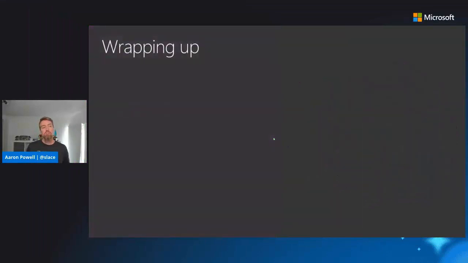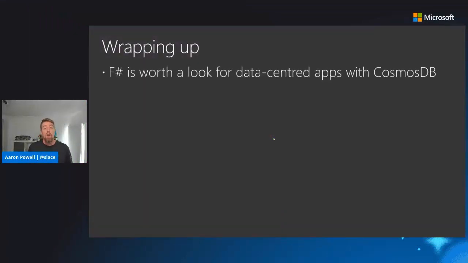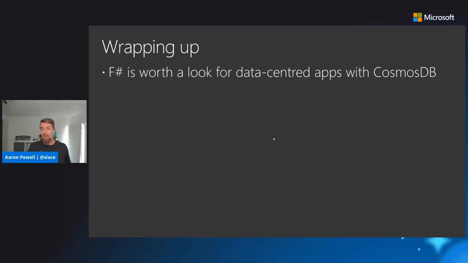We're just about out of time, so let me do a quick recap. I think F# is very much worth having a look at if you're doing data-centered applications with Cosmos DB. For reasons like algebraic data types, the way we can do domain modeling in F# is so much more powerful than similar things with other CLR languages. Those record types can be so clean and concise that it makes it really easy to understand what our application looks like and what the data models are. I didn't show off discriminated unions or units of measure, but those are things you can leverage in your data modeling to make it even easier to understand the different concepts within your application.